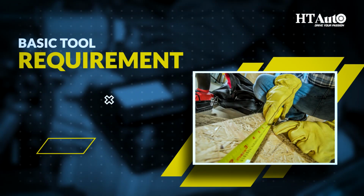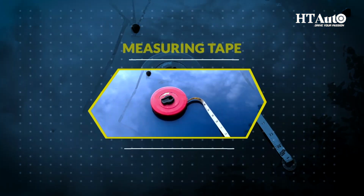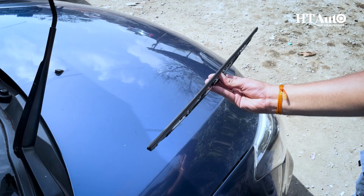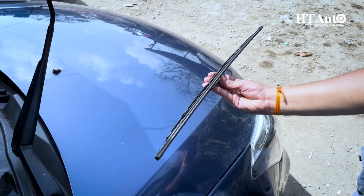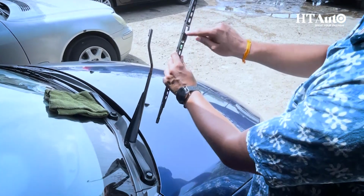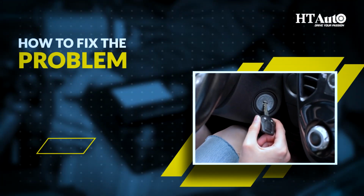Basic tool requirement. Grab a measuring tape to determine the size of the new wiper blades that you'll be purchasing. Go for a pair of new wiper blades that are compatible with your car's make and model. Some cars require specific attachment types. How to fix the problem.